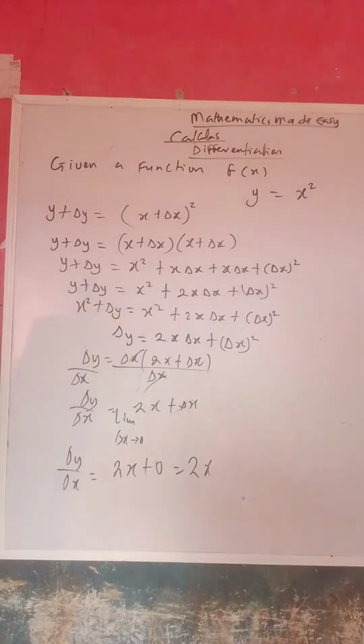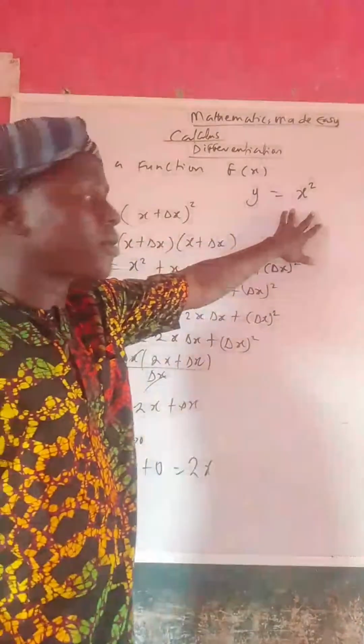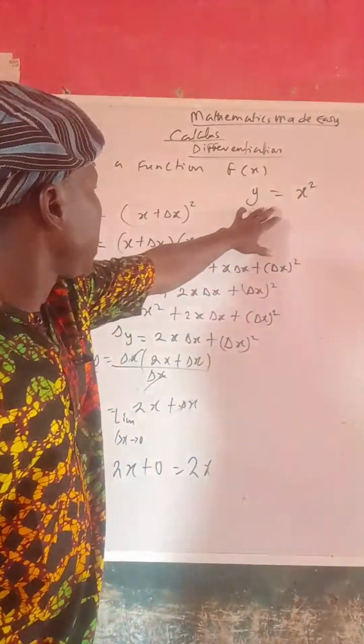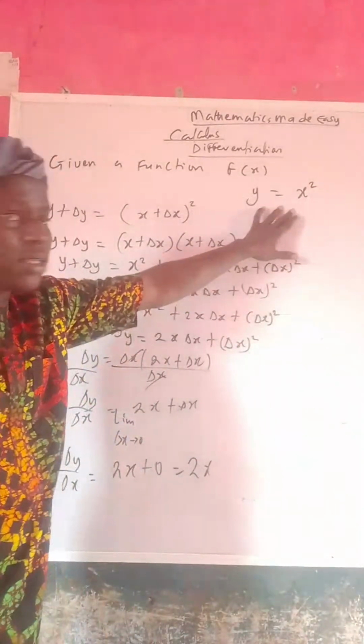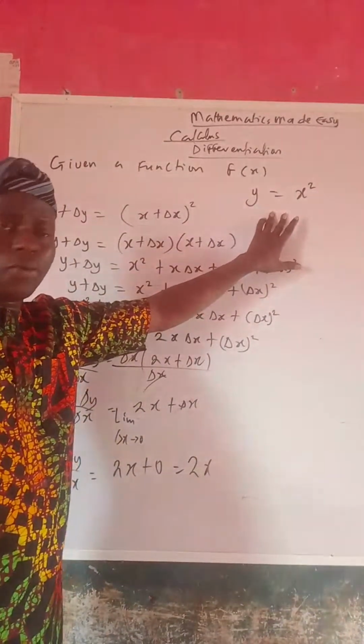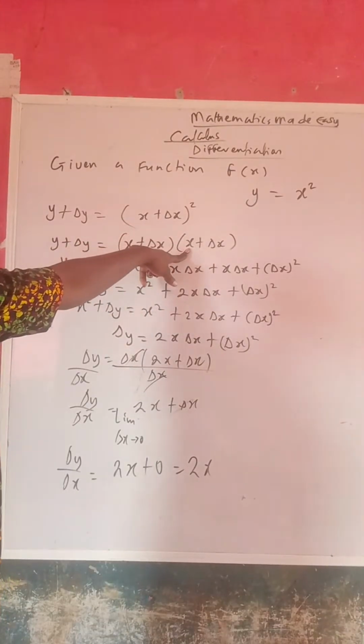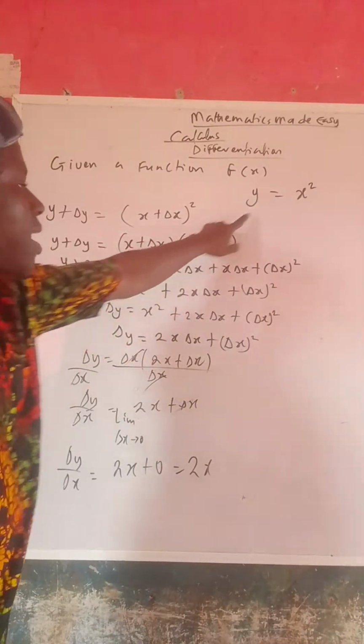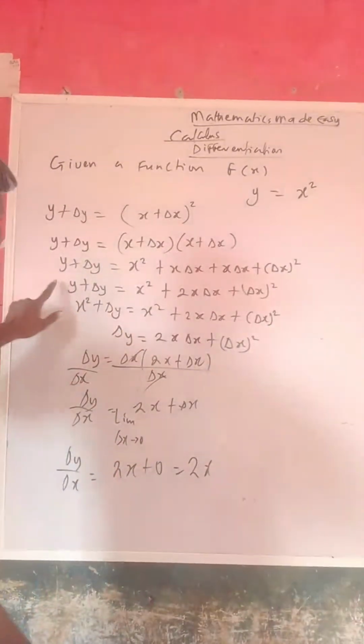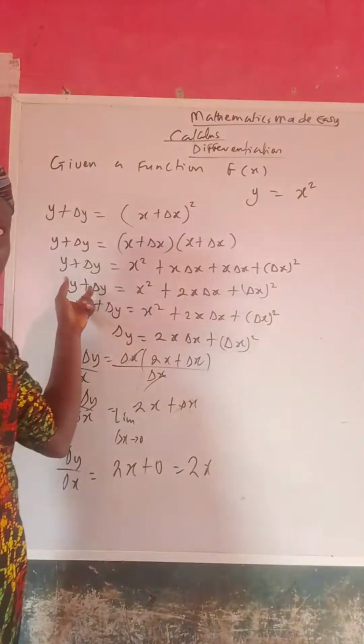Alright. Okay, you asked why it is not to the second power anymore? Yes, this is it, it's raised to the power of 2. Then we added increase in x to both sides. Are you with me? Then we expanded this. Remember that y is x to the second power. You substitute y back to x to the second power.